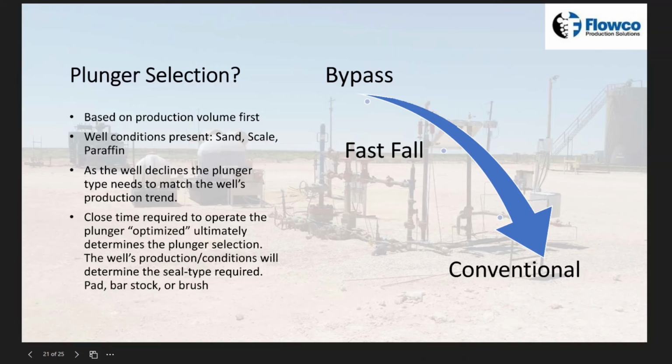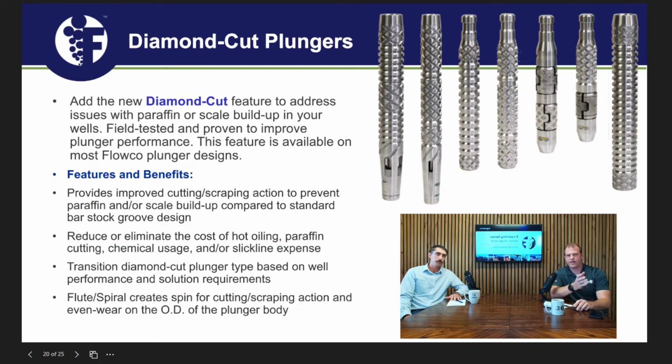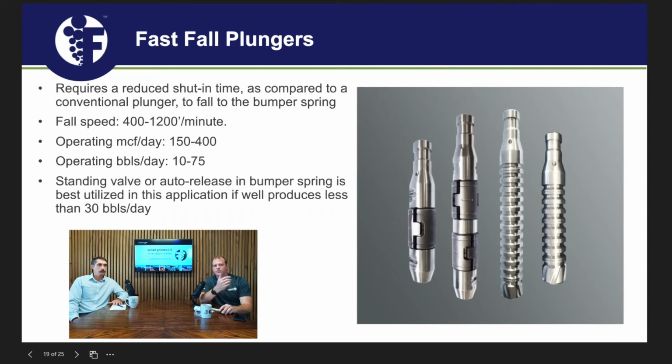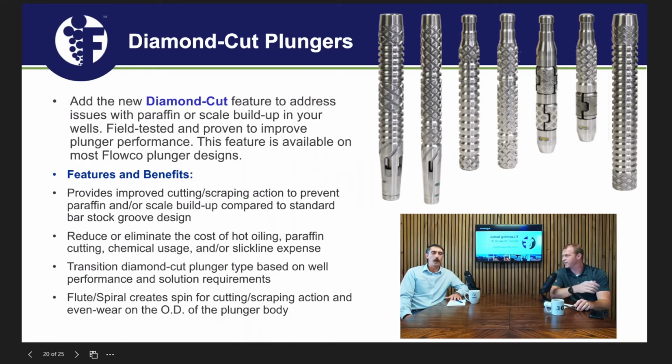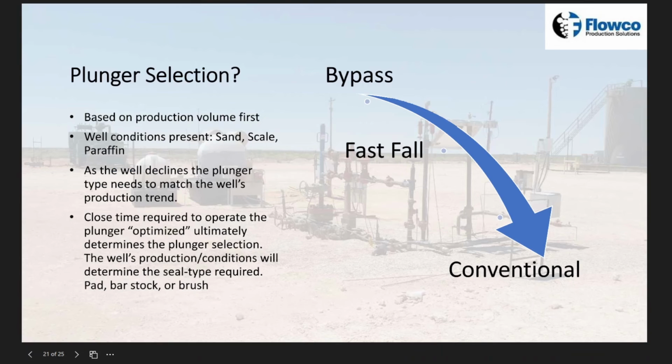Okay. And to be courteous of time, one thing I want to note real fast is we talked about just your general plungers. There are modifications that can be made based off of specific situations. Oh yeah, there's all kinds. Here you see the diamond cut. Those are good for cutting through scale or paraffin buildup. And there's so many different options within each one. We don't have time in plunger 101 to go through. Well, you and I both like to talk, so we've got to be courteous to everybody's time.